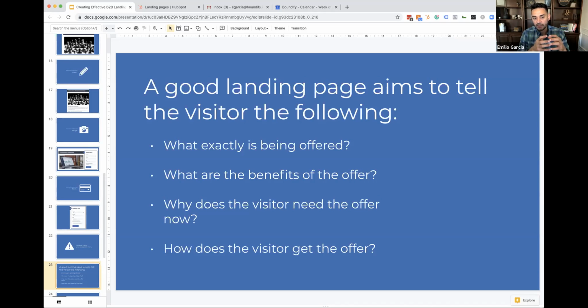Try to explain to the visitor what will happen after, right? Are they getting the ebook right away through the thank you page, or will they get an email with the information? Some people actually, to make sure that they get real data, do not offer the ebook right away. They say, wait for your inbox, or the offer will get sent to your inbox. So they get more users that actually put the real email. So consider that as an option.